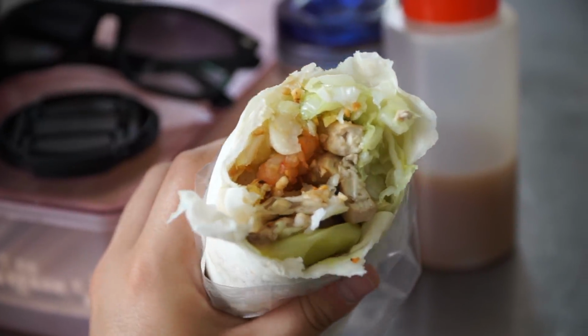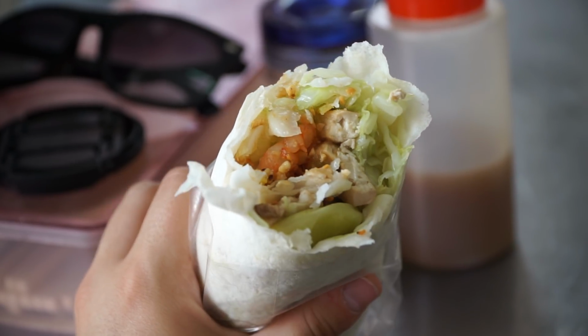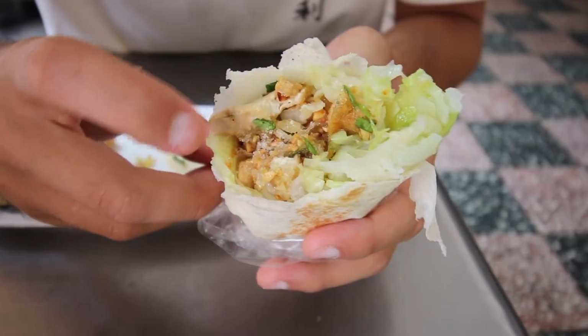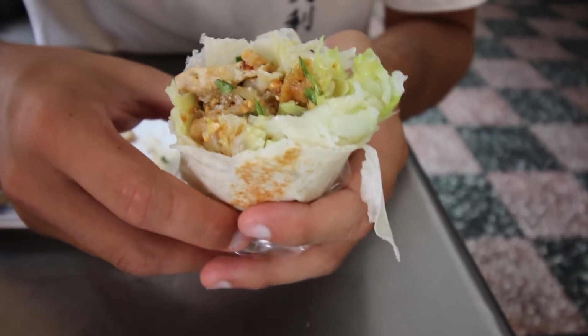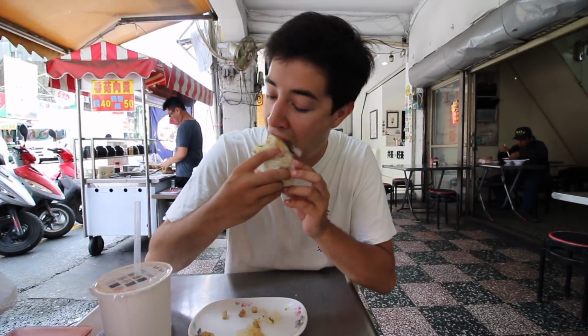Oh, I love the texture of that spring roll. There's so many crunchy, fresh ingredients in there. That lettuce is really nice and crunchy and crisp, but also the outside, that wrapper, has a nice kind of crunchiness to it. So you can actually see the little granules of sugar in there, some pieces of tofu, but man, there's just so many fresh ingredients in here and a little bit of a cilantro kick to it as well. This is like the perfect breakfast. A little bit messy to eat, but delicious.